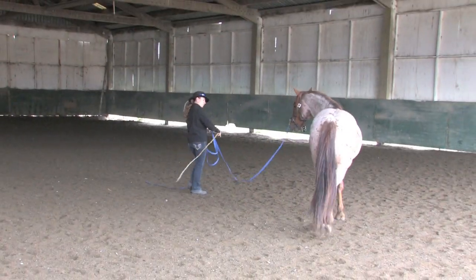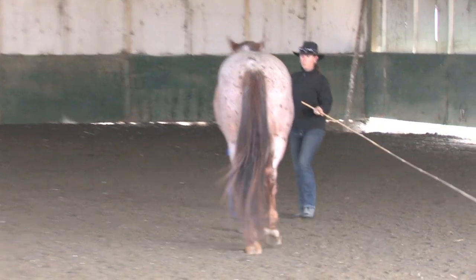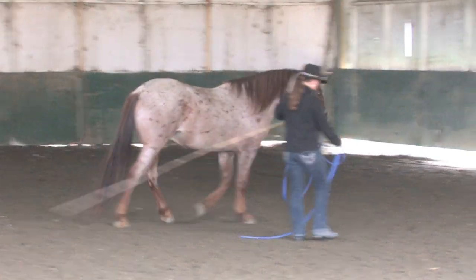Jamie has caught and grained Aries before, and he does come right up to her, so I was fairly certain that everything would be fine. But I wanted to show Jamie just how he operated.